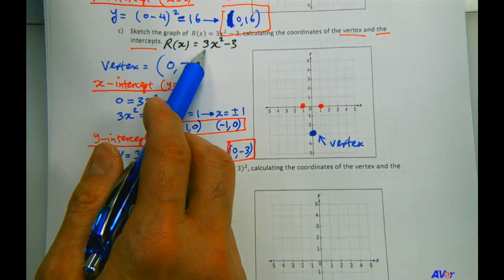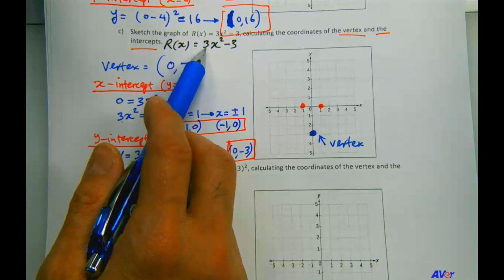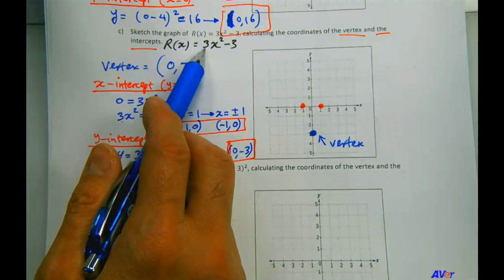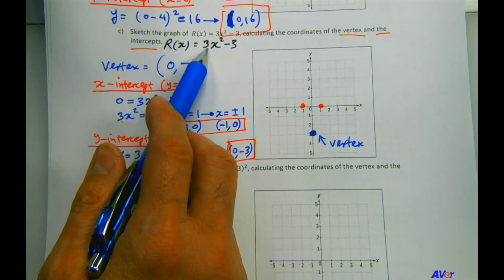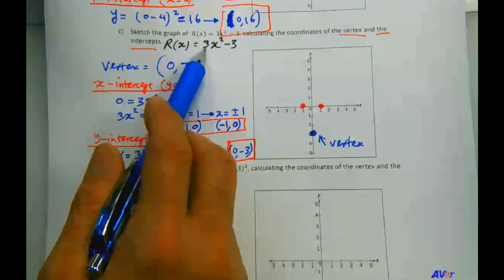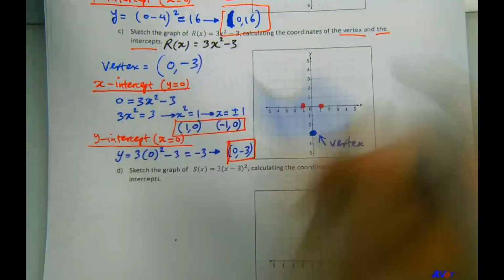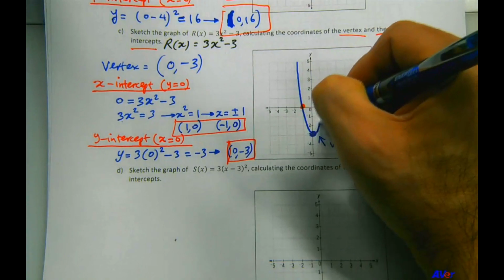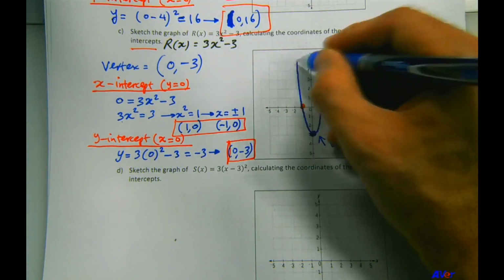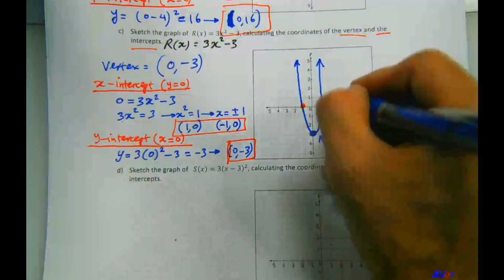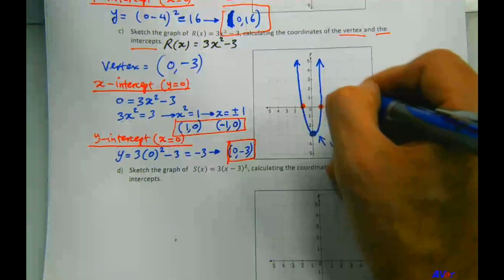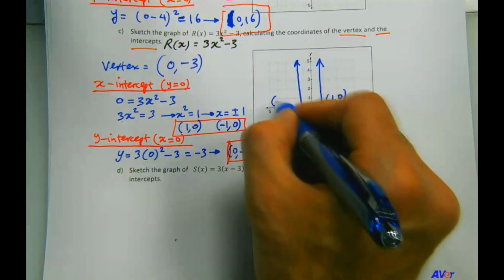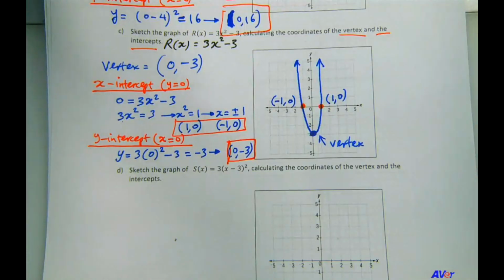Which we would expect because of this coefficient being larger than 1. In the previous class or videos, we talked about this coefficient: if it's greater than 1, there is a vertical stretch of the graph. If it's between 0 and 1, then you have a flattening of the quadratic graph. So in this case, there's a stretching, and I'll try to show that as best as I can. So that point here is (1, 0), that's that intercept, and this one is (-1, 0).